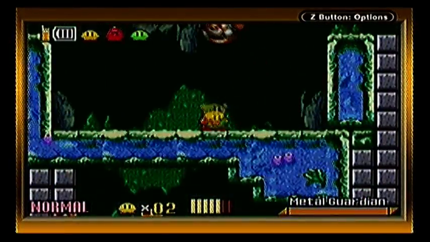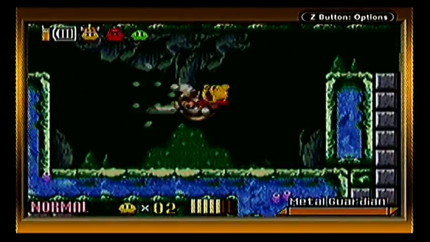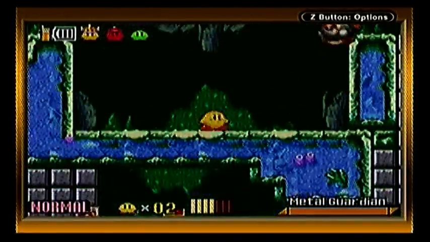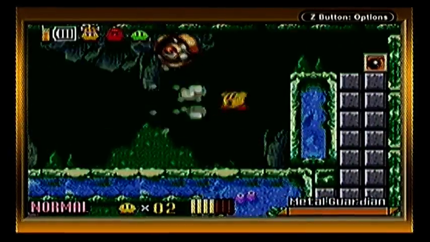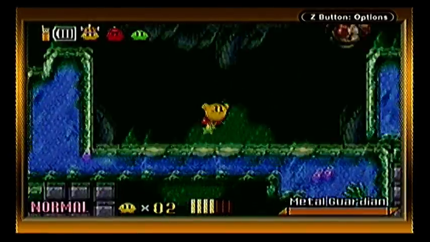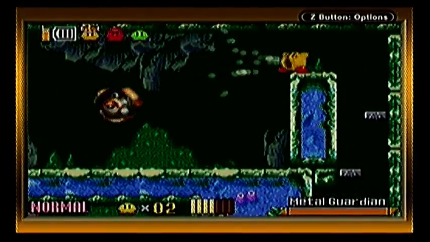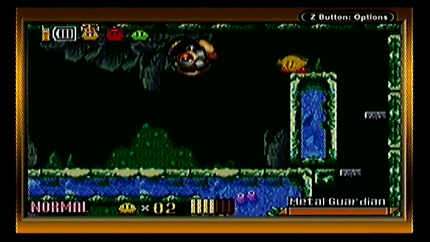Ooh, mini boss. Let's eat him. I'm hungry. Yeah, this guy can be eaten without defeating him. You just gotta get it long enough. When his mouth goes really big, you need to get him in then. Just get high ground. Come on, into my belly. Get in my belly.